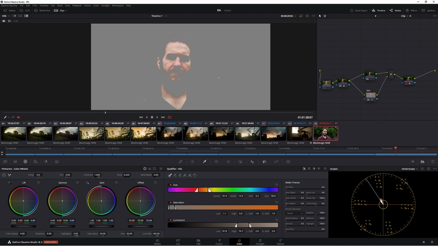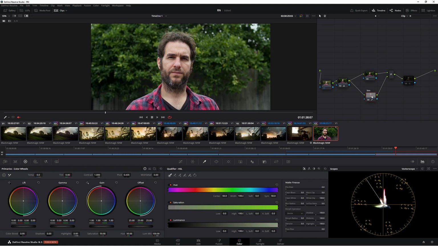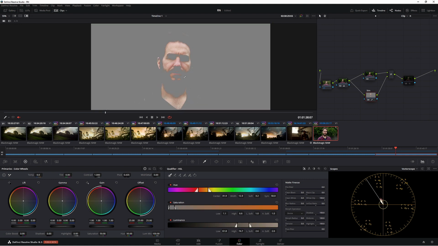Now, another thing we can do while I have this skin selected is to actually turn our noise reduction off and see if it changes our selection at all. So let's come across to here, turn that node off, come back. It is basically the same, or if not exactly the same. So it doesn't really make a difference. Now, if I was doing someone's skin tone anyway, I'd probably have it off because noise reduction is quite heavy on your system and it's better to have it off than having it on.